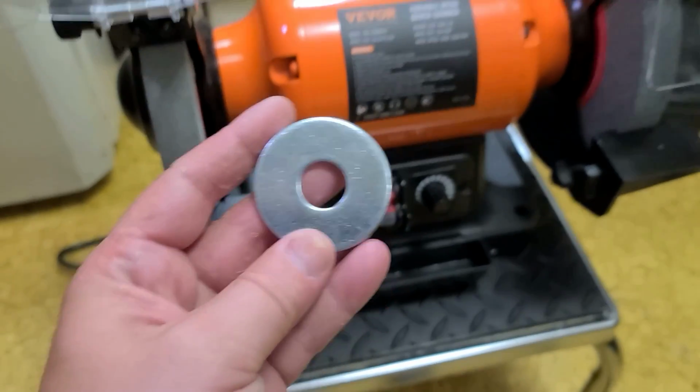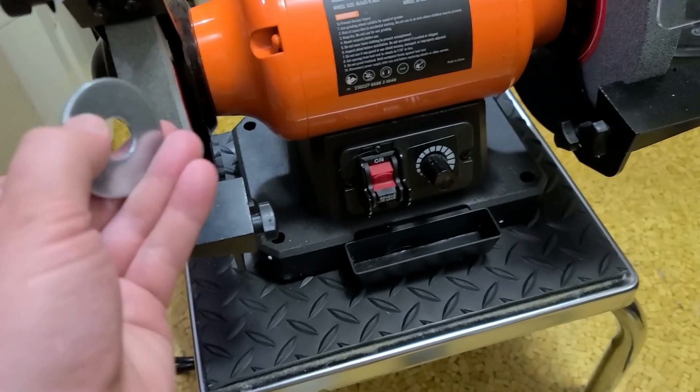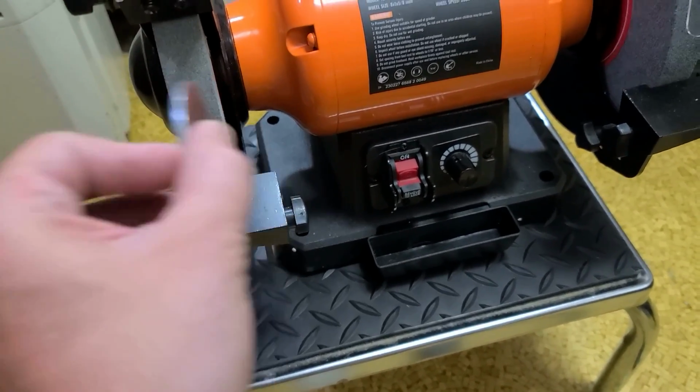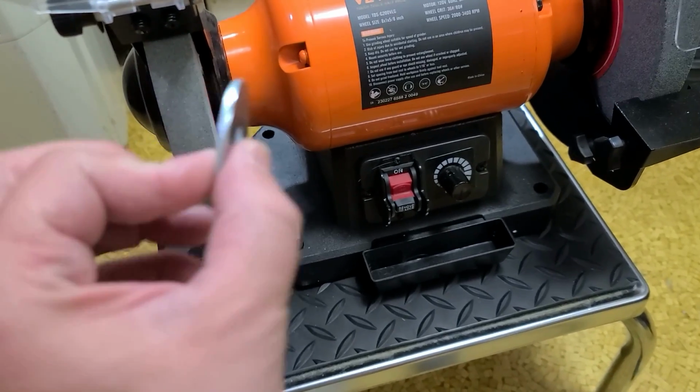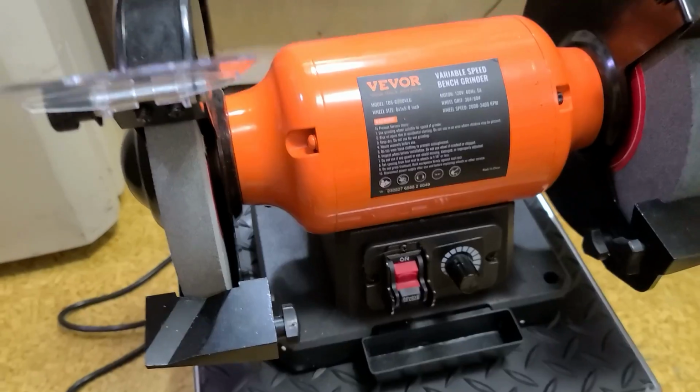What I did, I went to the hardware store and got myself some 9/16 fender washers. They will stop on that lip, and you just have to stack two or three of them on the inside, and use another one on the outside. These ended up being a lot straighter, and I was able to straighten out the wheels.